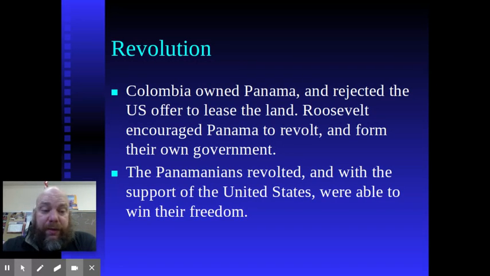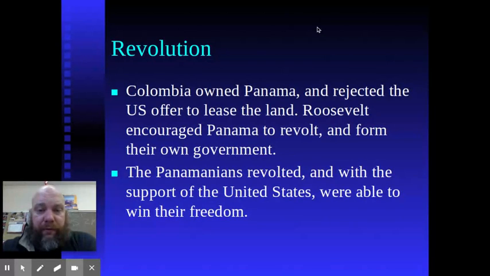And Roosevelt, Teddy, still made it. He kind of mentioned offhand, like, "Well, it sure would be cool if Panama were independent. Then we could strike a deal with them." And so the Panamanians followed the lead of the Americans and the French and the Cubans, overthrowing the Spanish and several other countries around the world. This has become a very popular thing that these nations were throwing off their colonial, whatever word you want to use, oppressors or colonizers or whatever word you choose, to regain their independence. And so they revolted, and we provided not as much military support, but at least financial support.